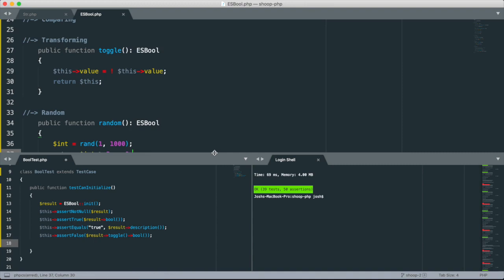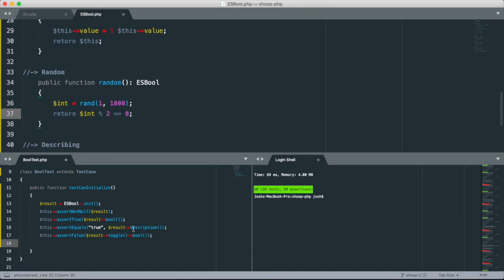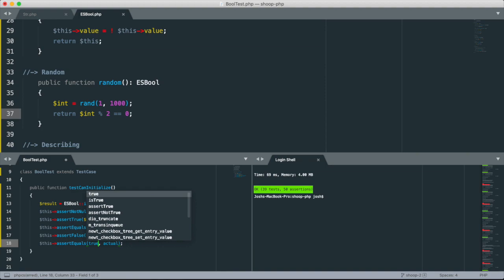And I'm trying to think. I suppose a quick way to do this would be assert equals true result.